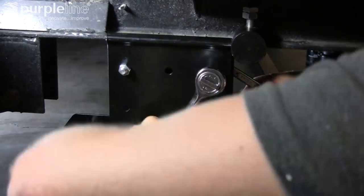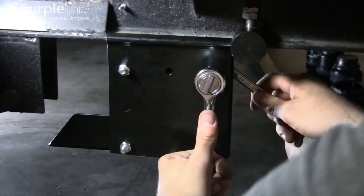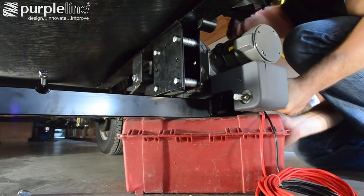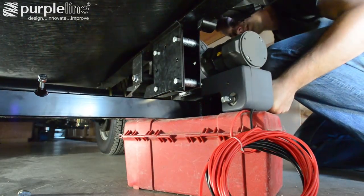Tighten the bolts and add additional washers if needed to make it fit the I-section frame correctly. Use a box wrench and a ratchet to tighten down the bolts on the assembly. Place the two motor units on blocks — we use wood blocks and an appropriately sized tool box to hold each side.